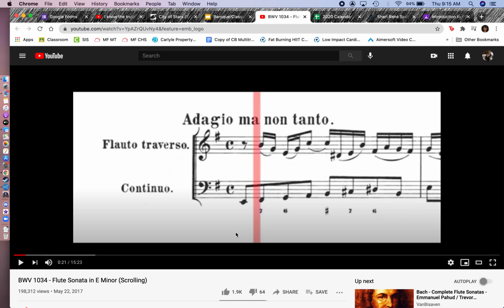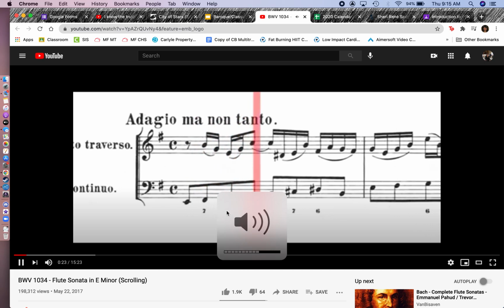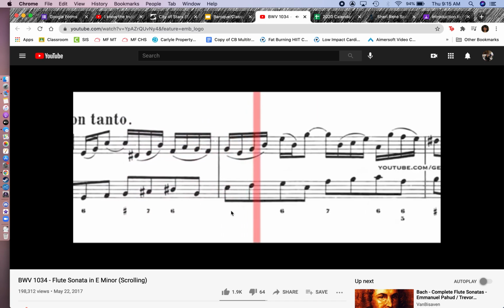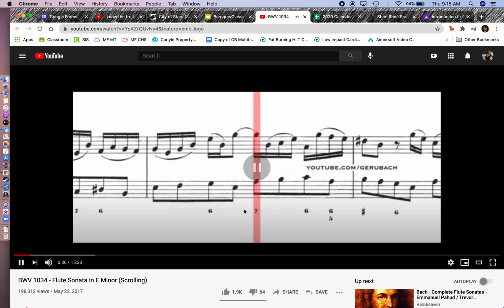All right. What about this continual line down here? You hear something twangy, right? I bet you could guess what that is. That's the keyboard instrument. The one that is making chords. Listen for that metallic sound. Don't forget that those small numbers down there, that's the figured bass. Actually, this whole song is called a basso continuo, but the figured bass is the actual tiny numbers.